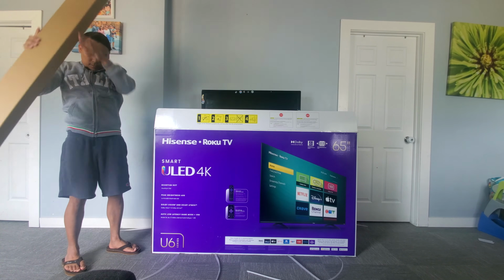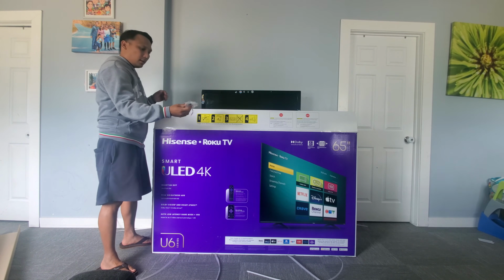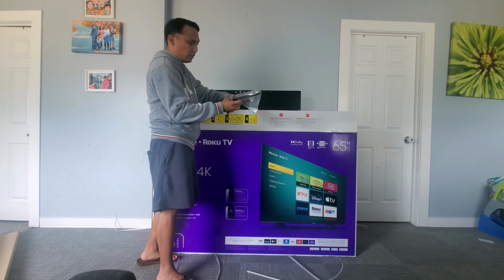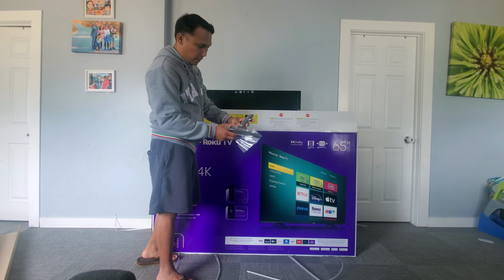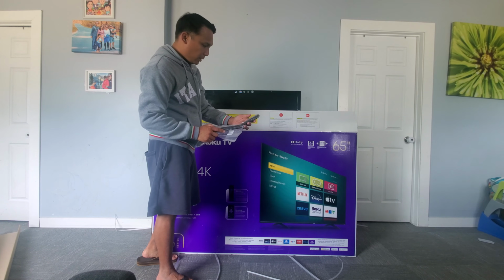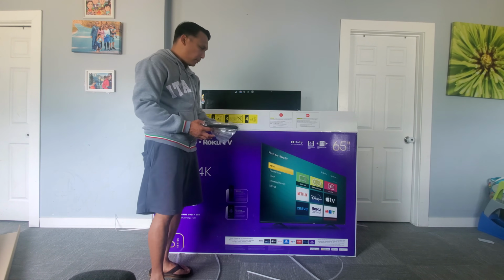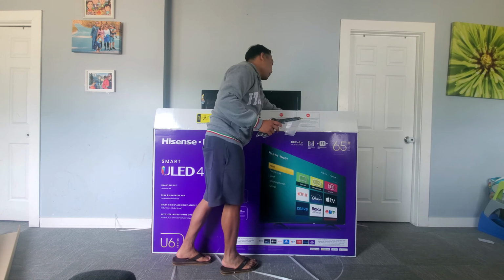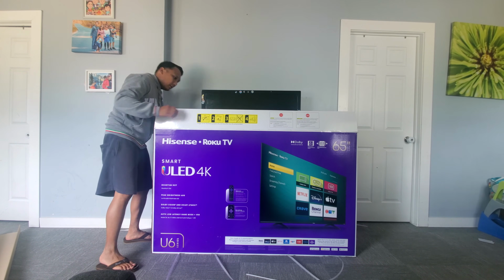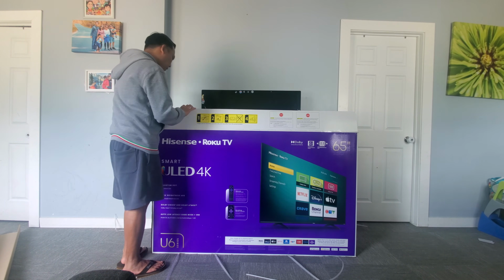Inside these legs is the Roku remote. It has Netflix, Disney, Apple TV, and Crave buttons. You can also use the voice command. Anyway, guys, the other side is also a leg. And the width is 57, the height is 38 inches.